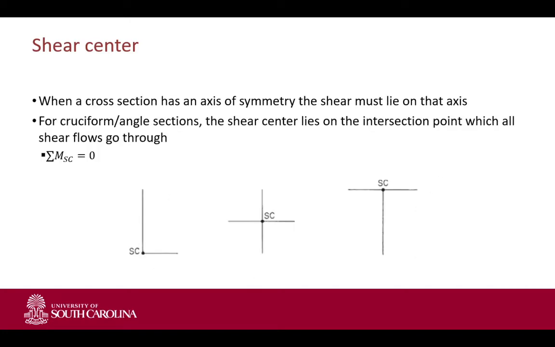And we also said, if we have a cross section where all the shear flows go to one intersection, then the shear center automatically lies on that point. Because again, how we determine the shear center is based on the moment equivalence equation. If you take the moments around that intersection, then automatically the equation will be satisfied. So whenever you have an intersection between shear lines, that's where your shear center lies automatically. You don't have to do any calculations.